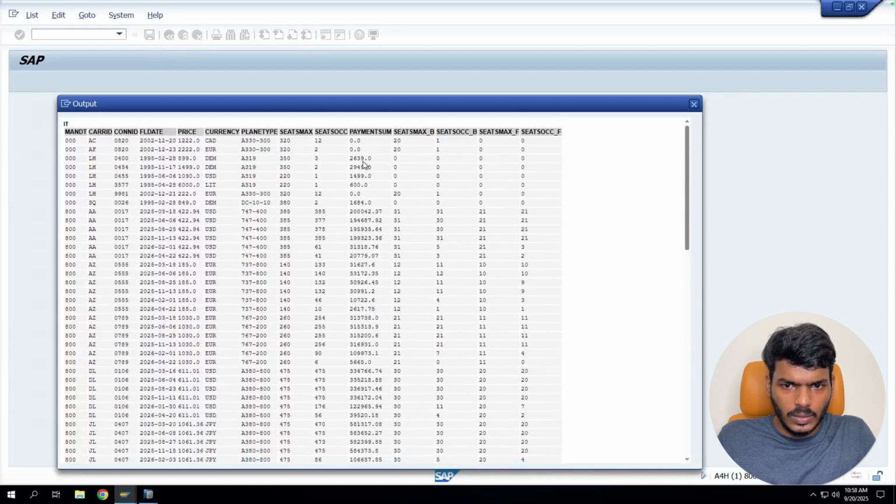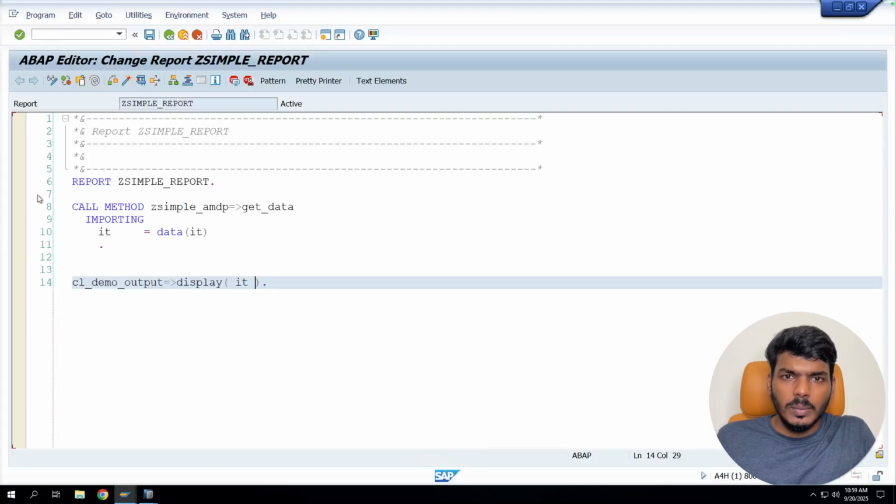So you can create your AMDP procedure and consume it inside your report just like this. This was a very simple AMDP procedure, but you can create very complex procedures also following the same process. First you need to create one class and use this AMDP marker interface, and then you need to create one method, which can be an instance method or a static method, whatever you want.